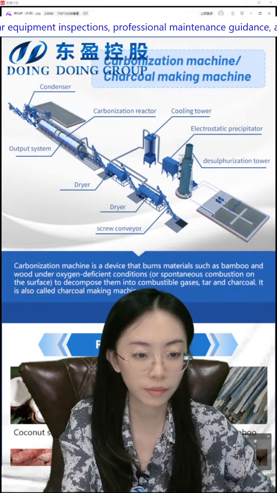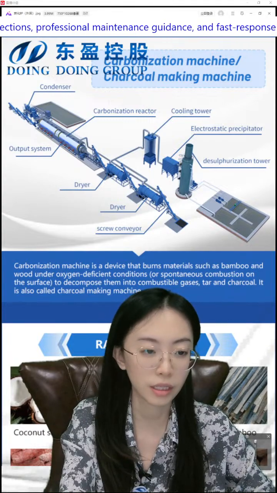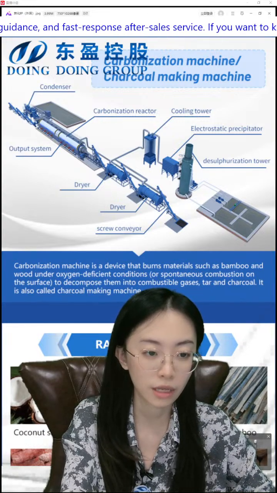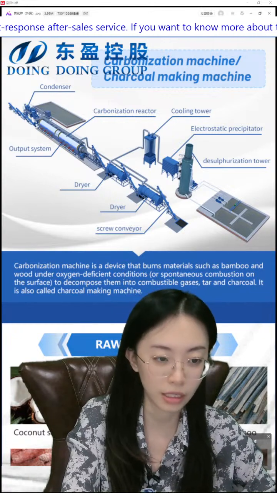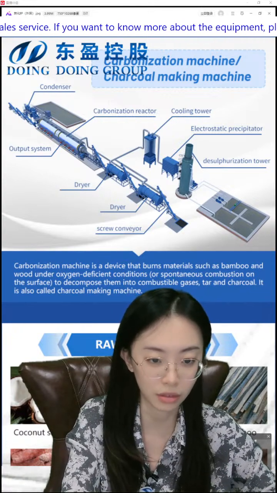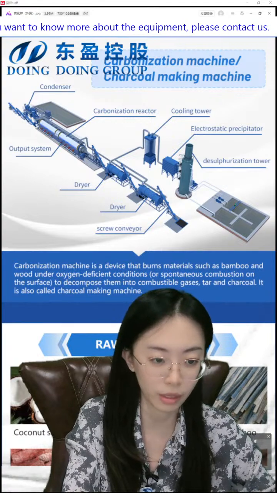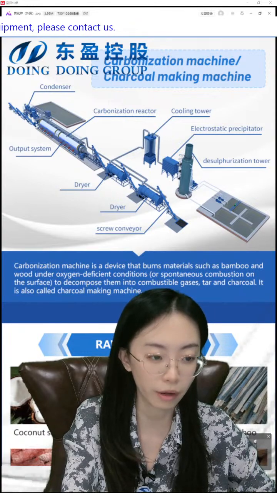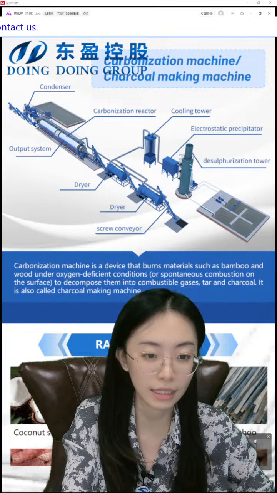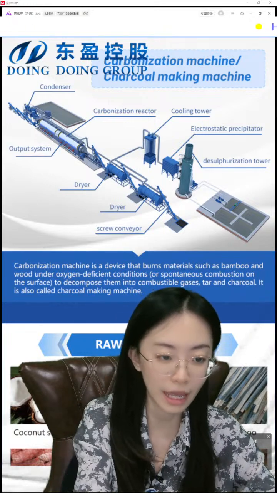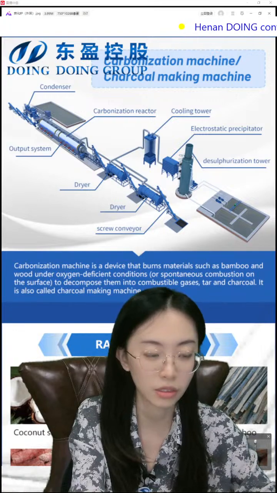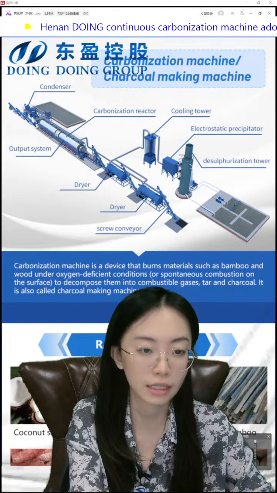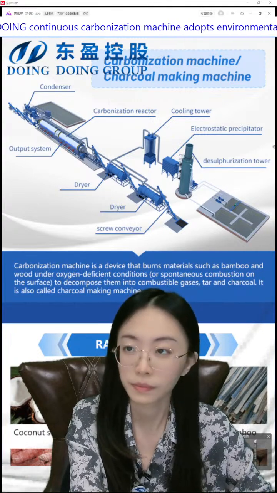In the carbonization stage, the pre-treated raw material is placed in the carbonization furnace to carry out the pyrolysis reaction at a high temperature, without oxygen or in a low-oxygen environment. Then we can get the products. The post-treatment stage is to separate, purify, and process the char products in order to obtain carbon products that meet the requirements. This is a brief introduction, and let's come back to the layout.